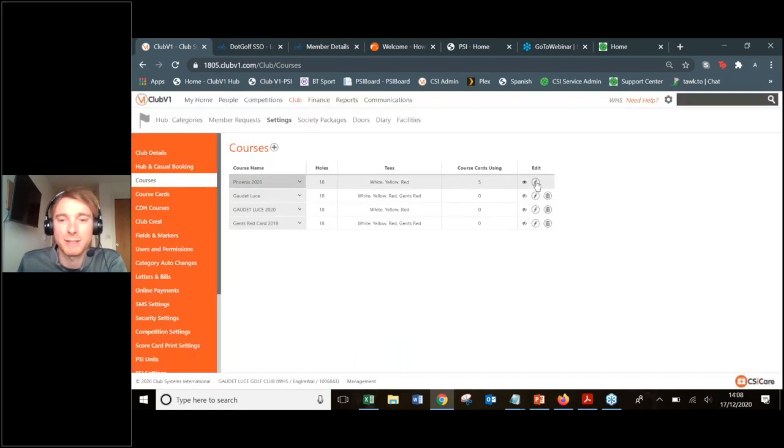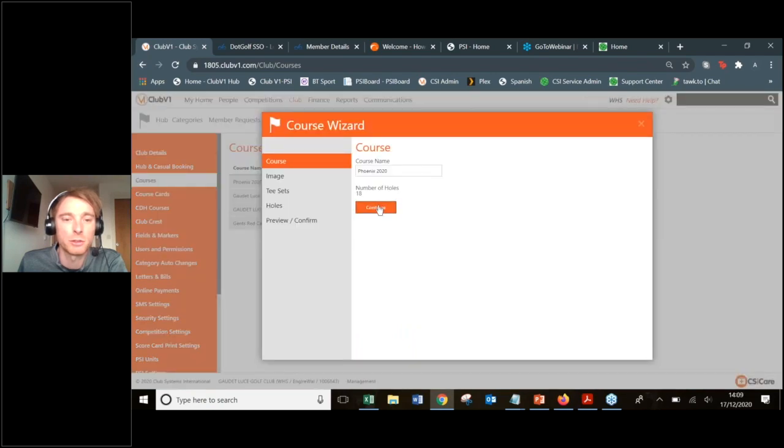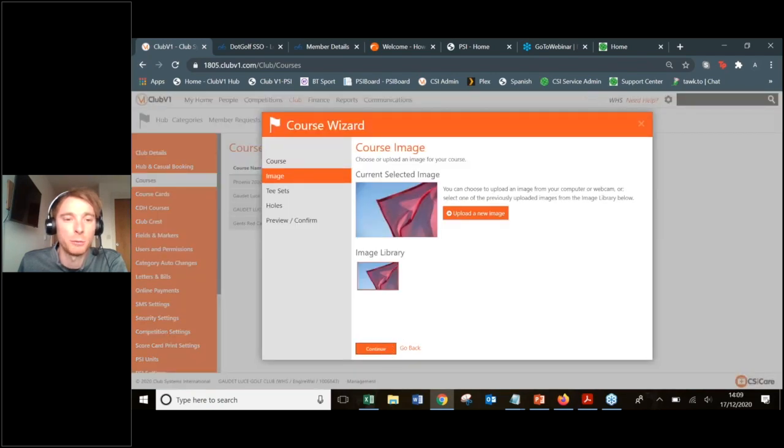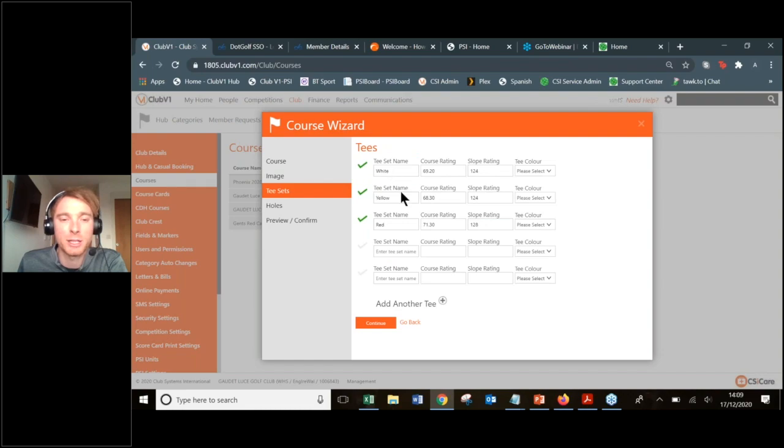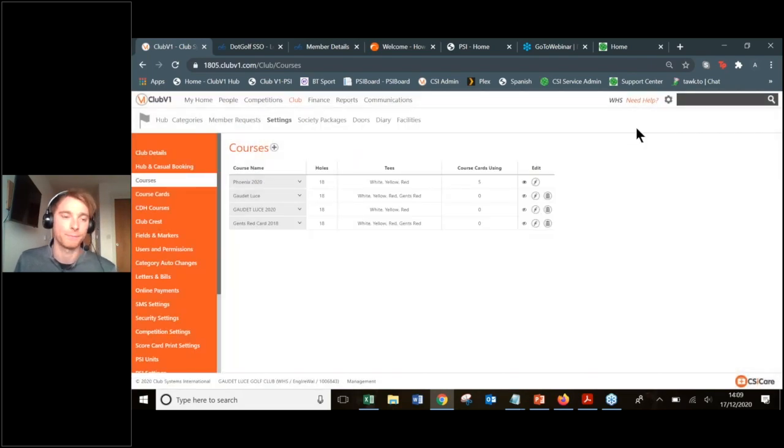So what we're going to do is just press edit on their current golf course, press continue, and here you can see they've got the whites, yellows and reds in the system with their rated course ratings and their slope ratings. Now we'll be using the slope rating a little later in the competition section for the handicap adjustment of the 95% in competition. So we'll come to that later. Okay, so when you go through and create a competition, just make sure you enter these details here. And that's the first stage.